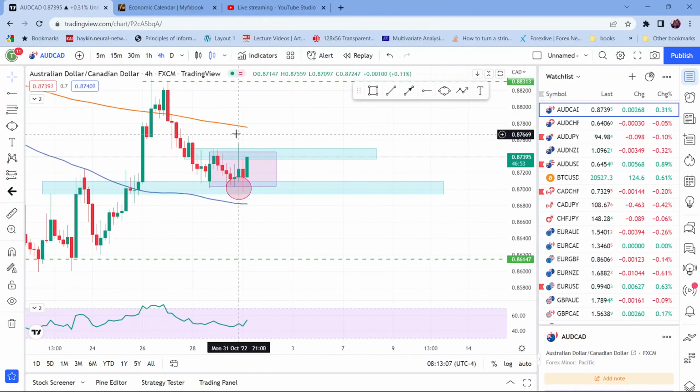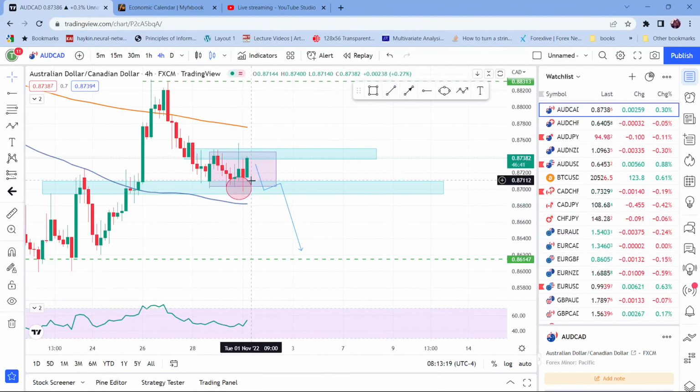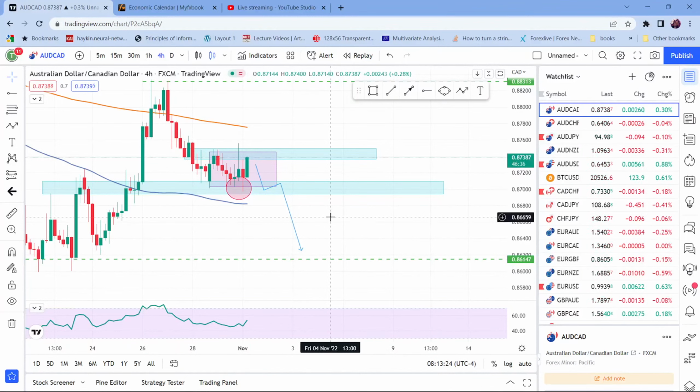After this indecisiveness that we do have, once that decision is made and we get our confluence, whether price is closing to the downside or to the upside, then the probability of seeing that continuation is more likely than price just waking back up. So that is something that you should pay attention to. That is something that I'm looking forward to possibly getting into, especially when we look at the fundamentals, the CAD is a lot stronger than the AUD as well as the risk currency assets.